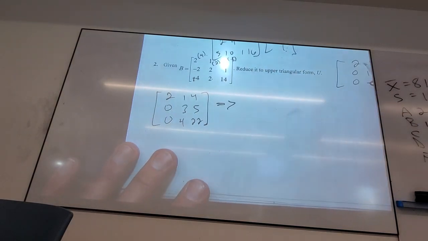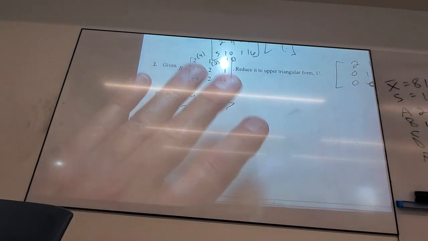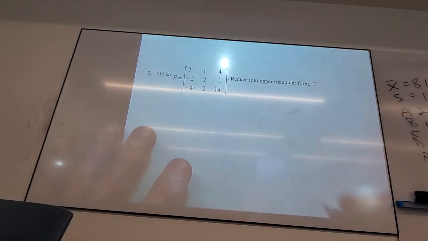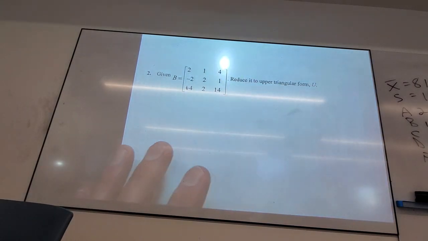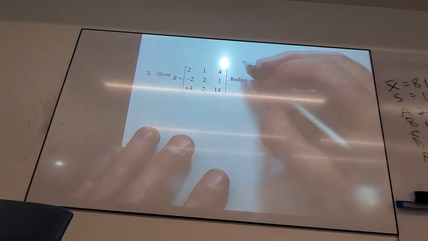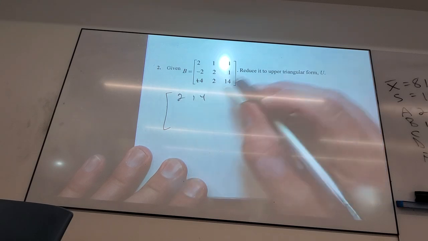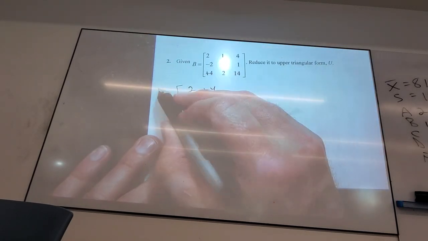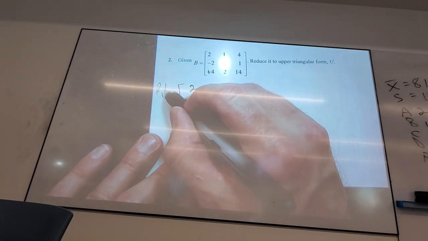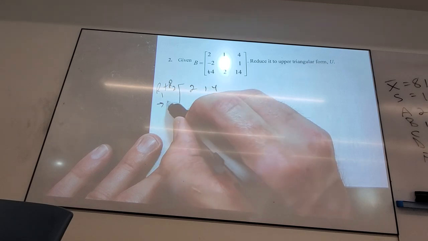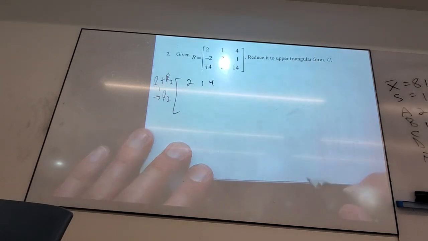Alright. So let's do this again. Okay. I'm gonna make some clean paper here. Alright. We're all gonna get through this. So real quick, if I do this again, let me be really specific about what I'm doing. I'm going to take row 1 plus row 2 and put the answer in row 2. Is that cool?